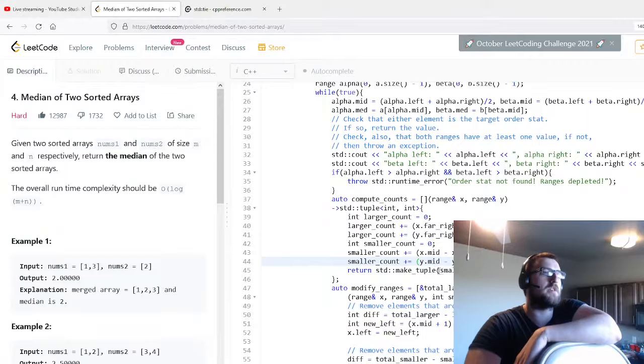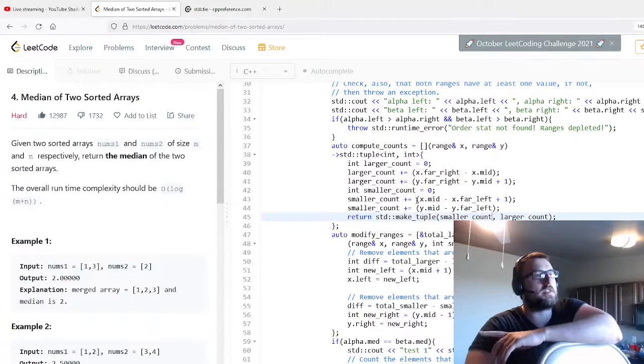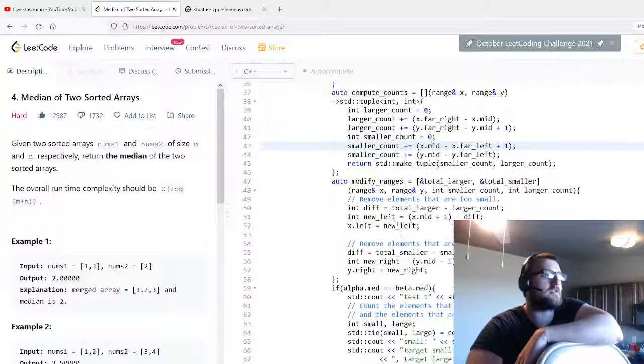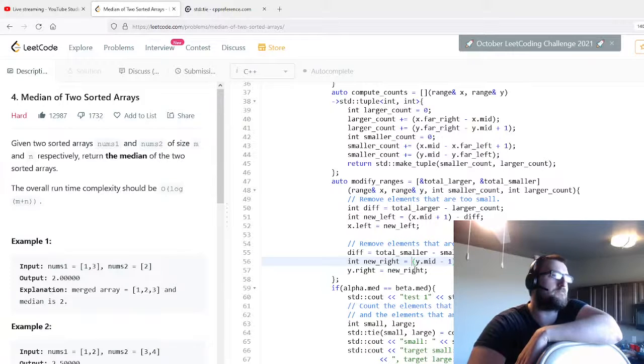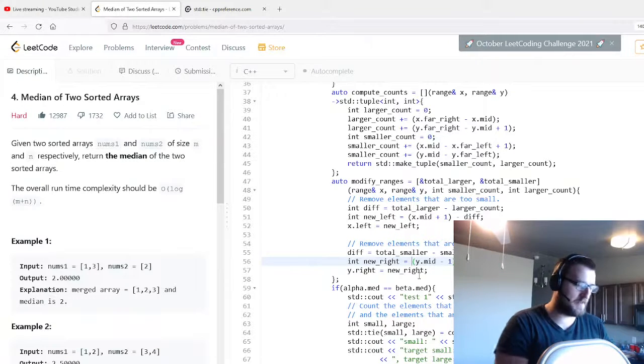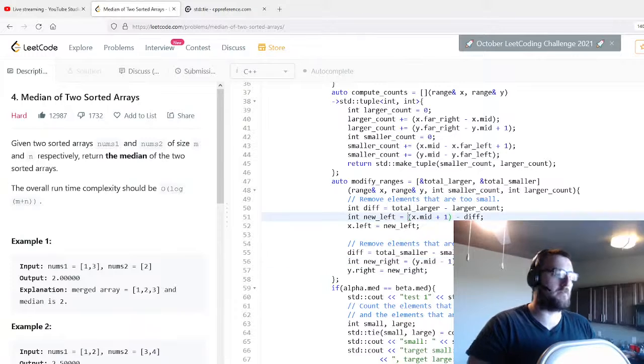So it won't eliminate things as easily. Which is why this diff moves us all the way to the left: this smaller count should be larger. Because the smaller count is not larger, this diff is larger. And then we take this difference. And then we could just modify these to the maximums and minimums.